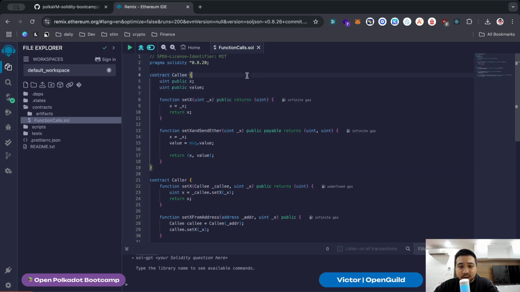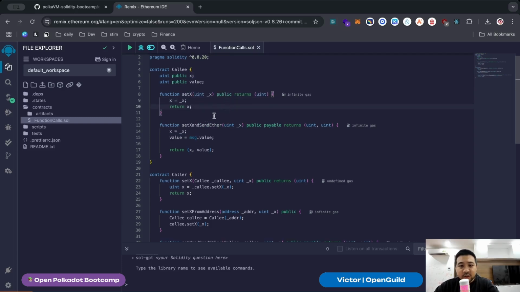First, let's go to the first contract, callee. This is the contract that you will use another contract to call. You have two state variables, x and value, and these two are unsigned integers, right? If it's an unsigned integer like this, it's going to be 256 bits. You also have a function called setX, and it takes in an unsigned integer and returns another unsigned integer. What it does inside is it takes a number in, sets the state variable x with that number, and then returns x.